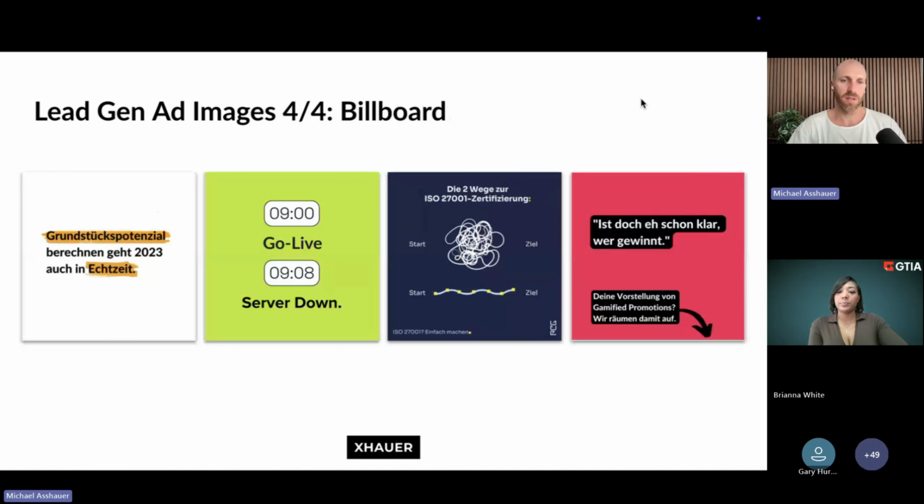The fourth one, just billboards. Very, very easy, but still highly effective. I mean, you see here, for example, IT target group: 9 o'clock, go live; 9:08, server down, right? And then with the right copywriting in place, I will give you some copywriting tricks in a minute, that can work very well, also driving engagement, shares, etc. These are kinds of creatives which are not that usual, that our highly premium target groups usually don't see that much in their feeds, and that's kind of refreshing to them.